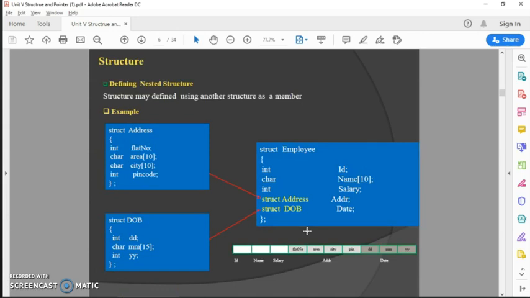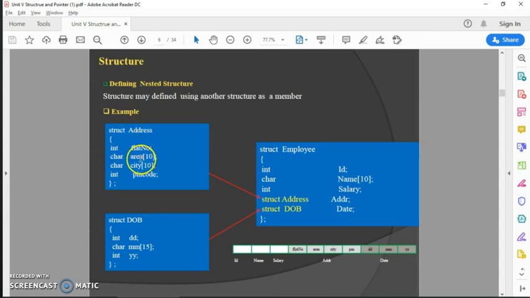Now how to define nested structure? For that, let's consider we have two structures. First structure name is address, another structure name is date of birth. Under address structure we have different members. For example, flat number with data type integer as a member of address.